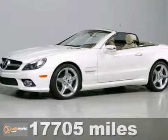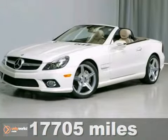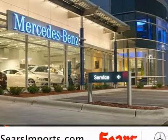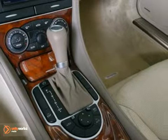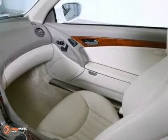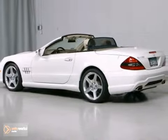Here's a beautiful 2009 Mercedes-Benz SL 550. This SL class has a very popular diamond white metallic exterior color with a gray interior that just looks great. It offers navigation, heated leather seats, a premium sound system, and a convertible hardtop, of course. It's certified with low miles, and it's waiting for its next owner. Come by and give it a test drive today.